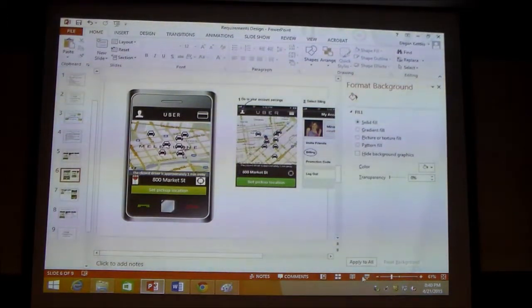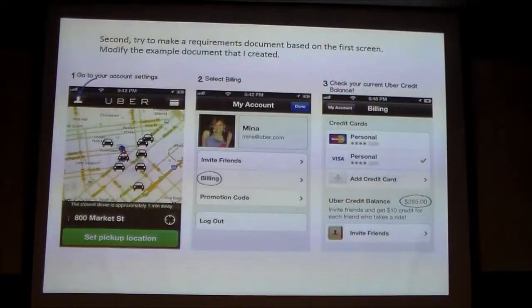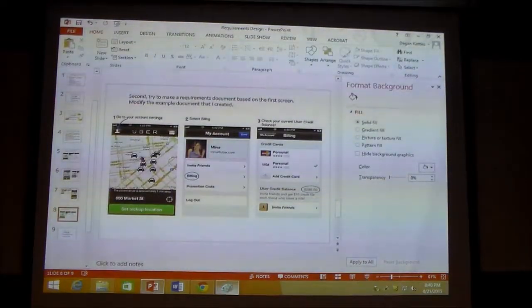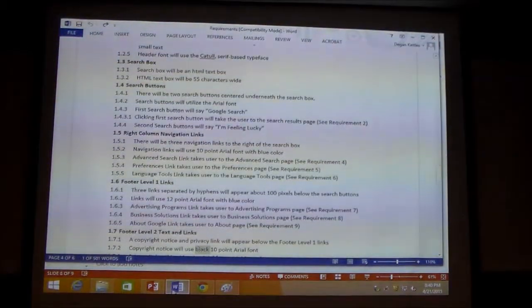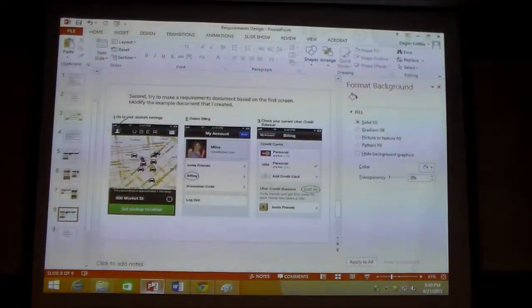Okay. Next. I'd like you to try two things. One thing I would like you to do is take my document that's like this and redo it so that it describes this first page here. So again, imagine that you're thinking about having this program for the first time. Write out a requirements document that specifies everything that's here and has different sections and then writes about the details of those. So take a stab at that.